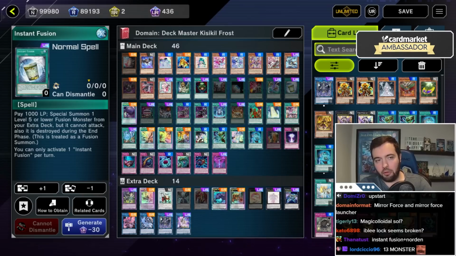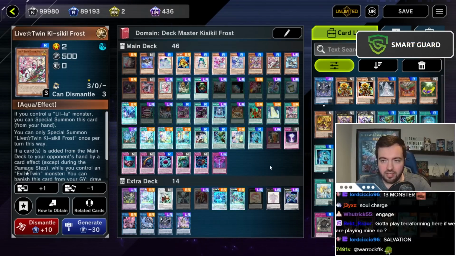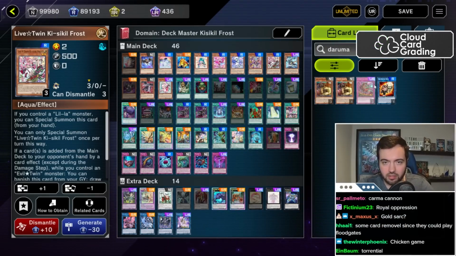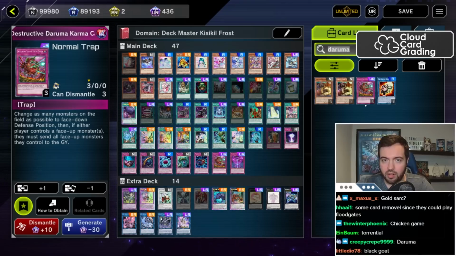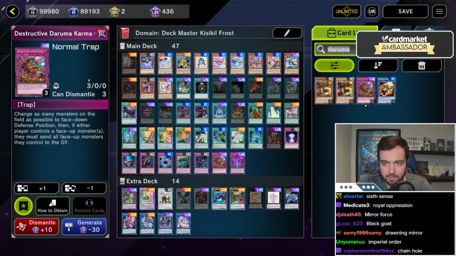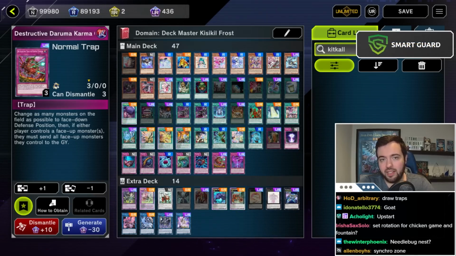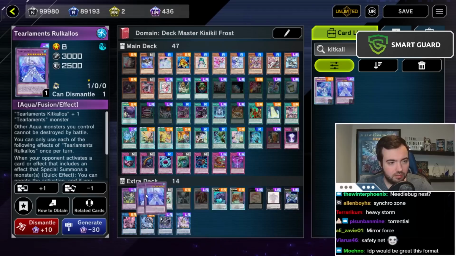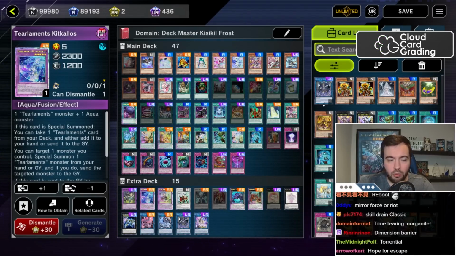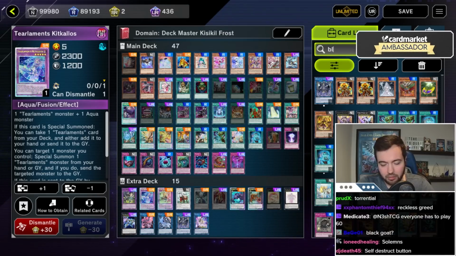We're on 45 cards. It's not 46 because this one is not going to be in the deck. But we're on 45 cards. We need more good stuff trap cards. Like, we're going to play Daruma. We're going to play... What else? Instant Fusion with Kitkalos. I could play Kitkalos for Instant Fusion. Oh, not that one, though. Morganite. We could play Morganite. The Black Goat Laughs is okay.